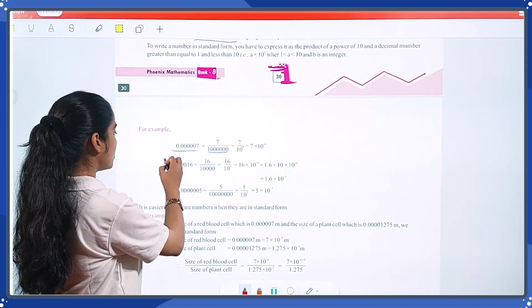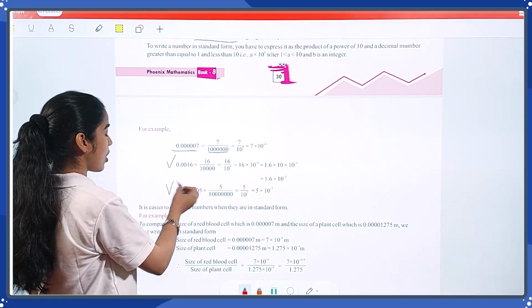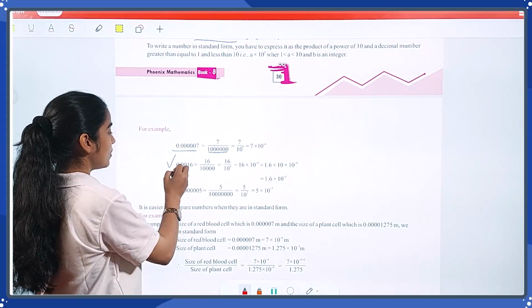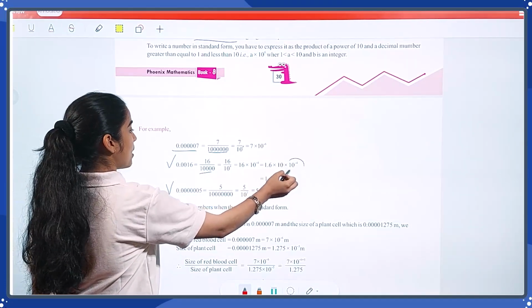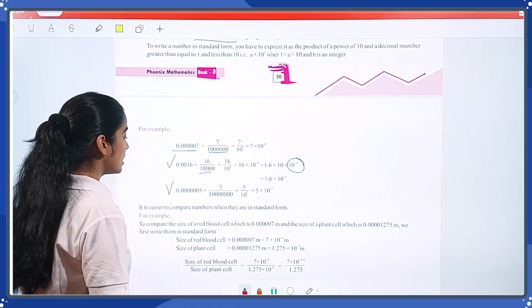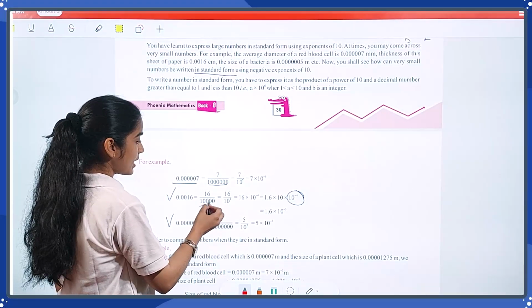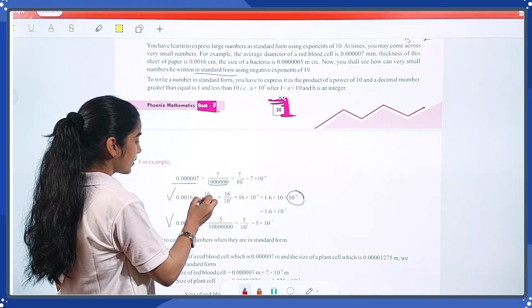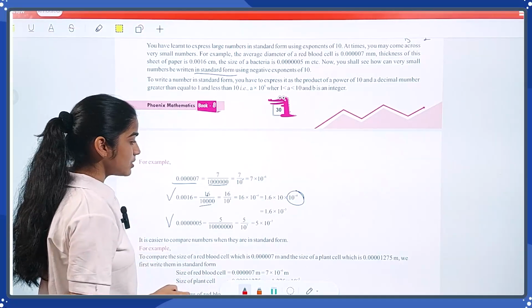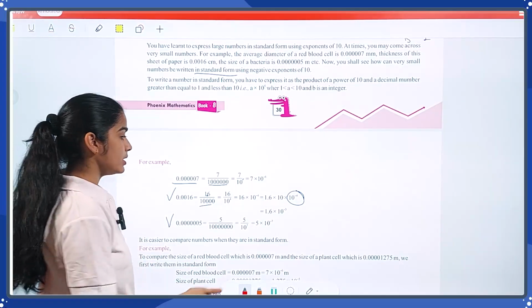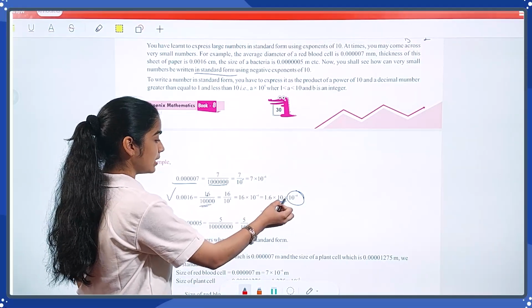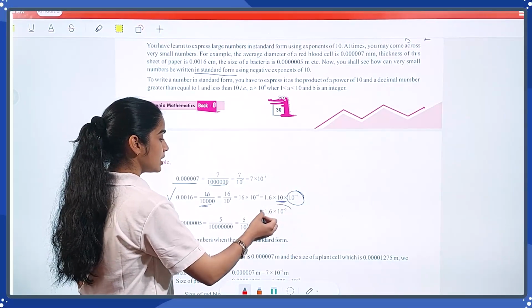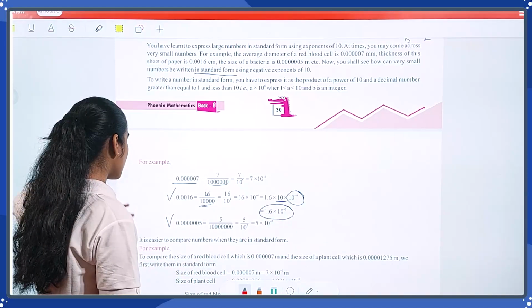In the same way, you can solve these two questions as well. How many zeros do we have after the decimal? 1, 2, 3, 4. So 4. So 1.6 times 10 to the power minus 4 is the answer. Now do one thing. Now you are applying a point over there. If you are applying a point over there, it means you are taking 1 zero from it. So when you have 4, you have to subtract 1. So 1.6 times 10 to the power minus 3 is your final answer.